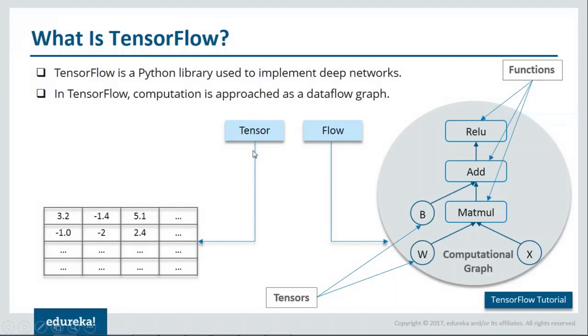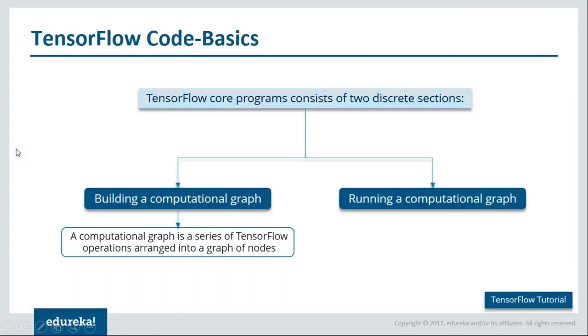So guys, let us dig a bit deeper and understand the TensorFlow code basics. The TensorFlow programs consist of two sections. One is building the computation graph. Here we just describe the computation. It doesn't compute anything, it doesn't hold any values, it just defines the operations specified in your code. When you execute it, the output will just be an abstract tensor. No actual calculations will run, only operations will be created. To actually see the result, we need to run the session. Generally, you build the graph first and then you launch the graph, right? This session allows us to execute the graph or a part of the graph.